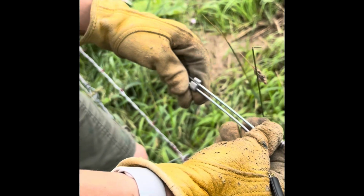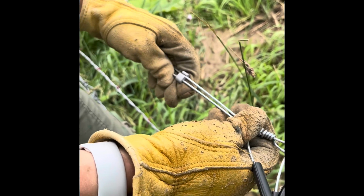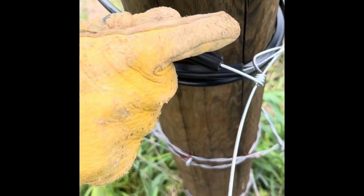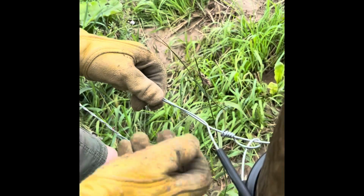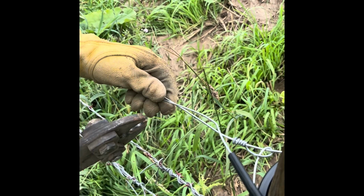Alright, so I have a crimp sleeve here. I'm going to try and do that. So I put the end that came from this line that I just did the termination on, and I'm going to crimp it. Now I'm going to leave a lot of extra space, and the reason is if something ever happens, we got to crimp it. We still got lots of stuff to play with.